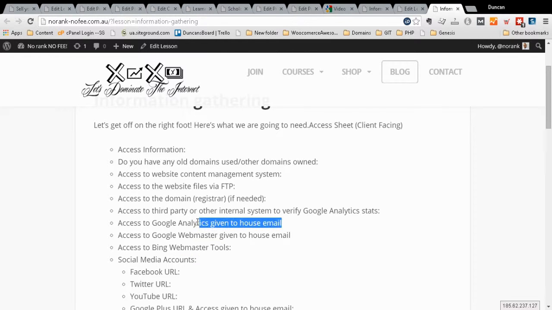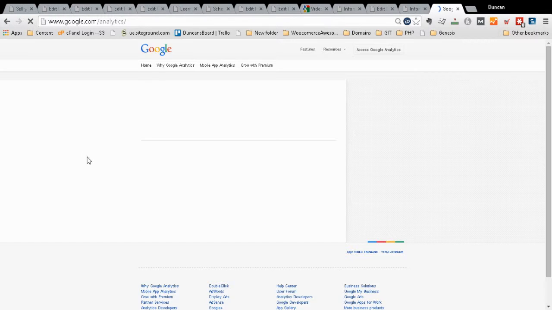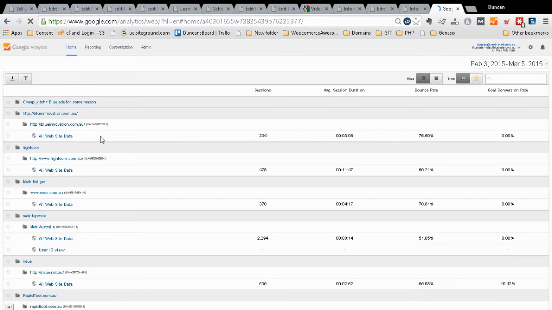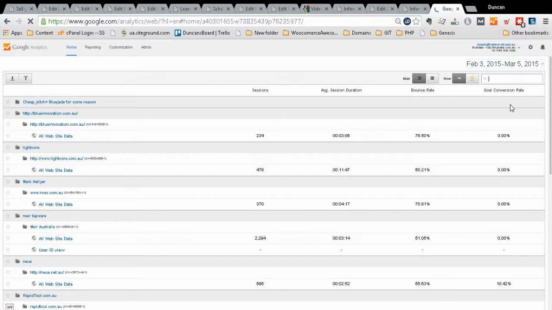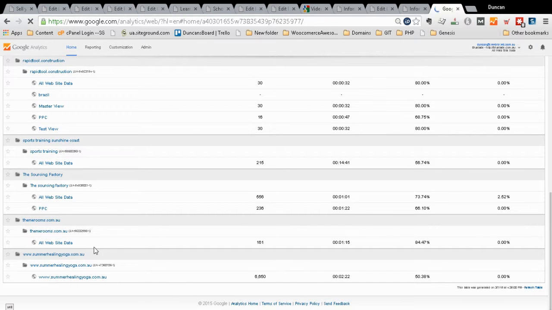hopefully you've got Google Analytics set up. Google Analytics is this. Just type Google Analytics into Google. Now, if you don't have this set up, we can have it set up for you. But if you do have it set up, it's really important that we get access to it instead of setting it up again, because we won't have all the historical data that we can use to help make decisions about things like how to get more conversions, or we can find out if your website's sort of leaking traffic in some way.